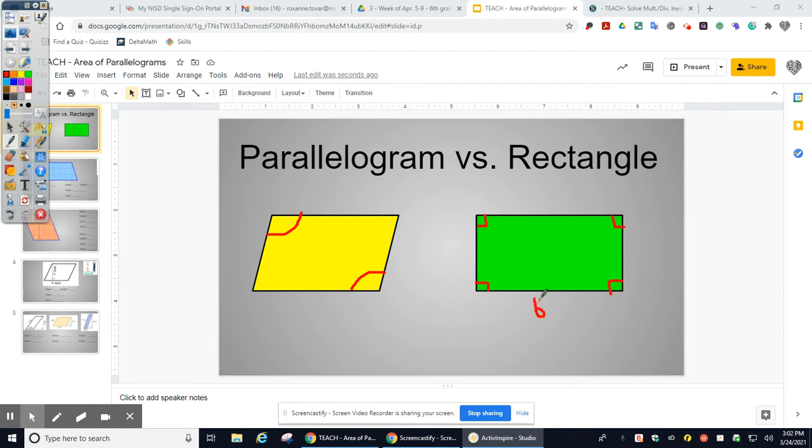So here for your rectangle, your base and height are already easily set up because you have 4 right angles. Here in a parallelogram, we're going to actually have to go in and make that straight line. Because think about it, your height has to be straight and tall. So your height is not necessarily on the edge. You have to go inside and find your height. You can never take a slanted line for your height. So your height is more along the inside, while your base can still be the bottom line, okay? Because it has to form that right angle.